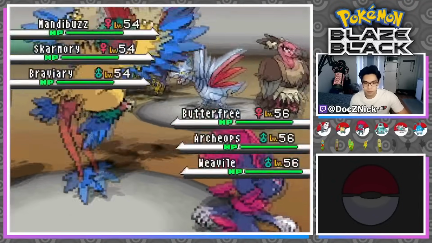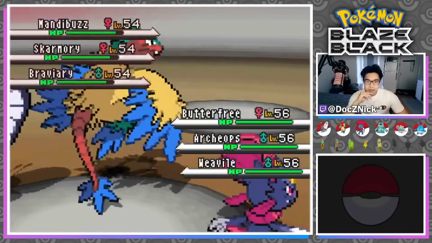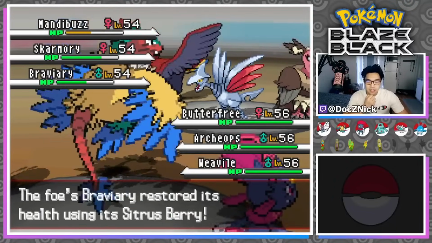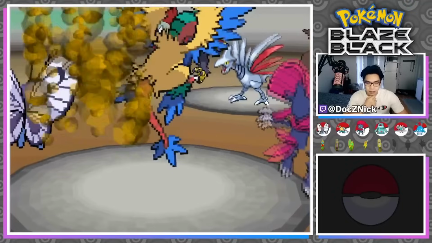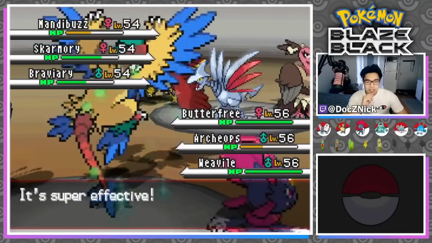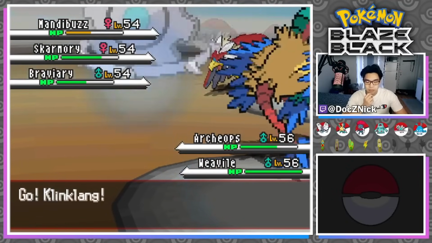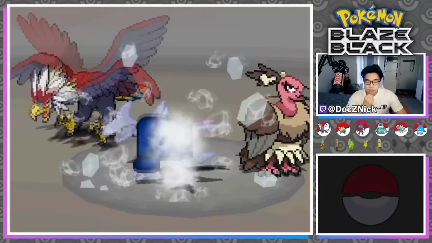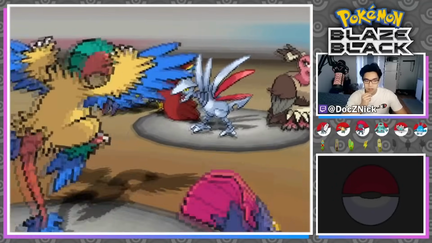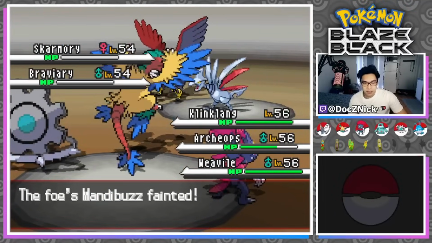Okay. It doesn't really matter what any of these guys do, because we're always faster. It's fine. See the Brave Bird? Rock Slide? Okay, as expected. Okay, that's why we have Citrus. And Skarmory flinched. Okay. I just need the Goliath Squirt to come out on the middle or right side.